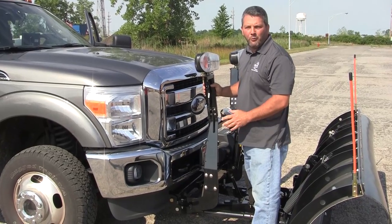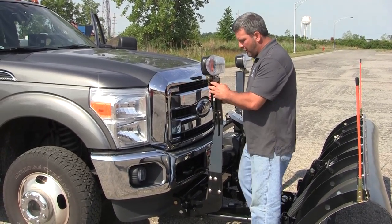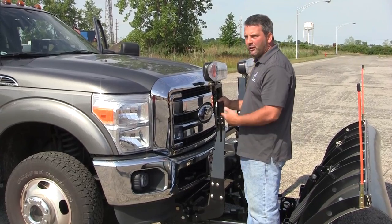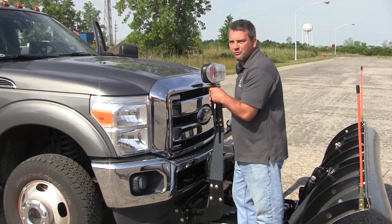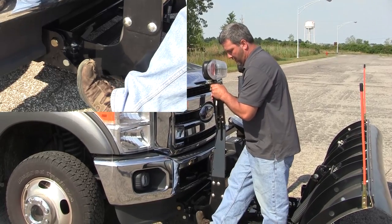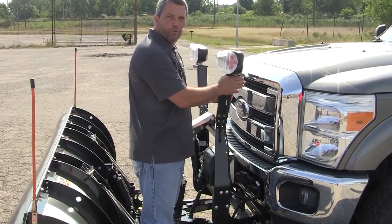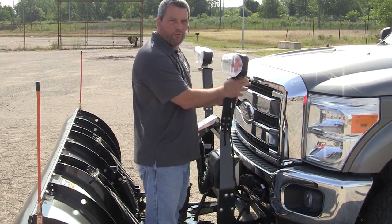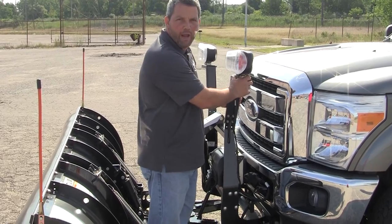After the safety pins are removed, you want to take the lift frame and push it toward the grill as you're pushing the pedal. So you want to relieve a little bit of the pressure again off the pin. So what I'm going to do is push towards the grill just a little bit and then push the pedal. Now we'll do the driver's side. One thing to remember is do not push on the light housing. You want to push on the light bracket, the steel part.